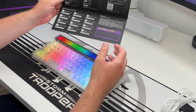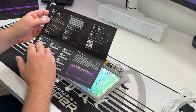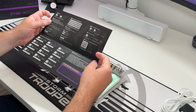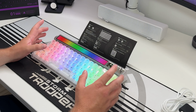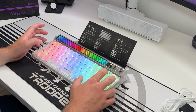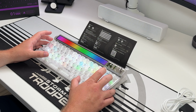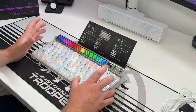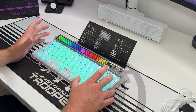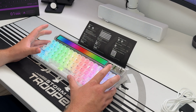Now we get lots of options, as I can see in here, to do different things. So of course you've got your battery settings there. There's a factory reset. You've got lighting effects switching, so you can toggle the lighting. So if you hit function and delete, it's going to toggle the light mode. So yes, that's quite nice. That's more of a pastel-y color. So there are quite a few color options in here. Static colors that kind of glow. Okay, we'll just leave rainbow on for now.